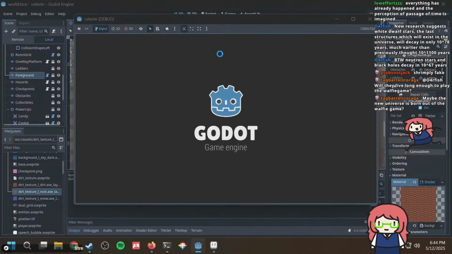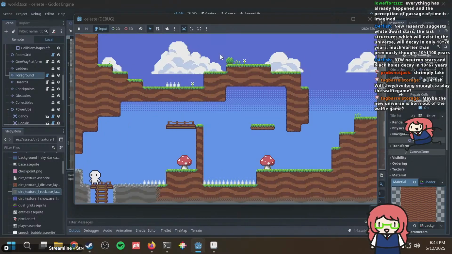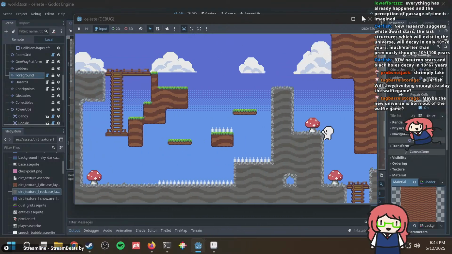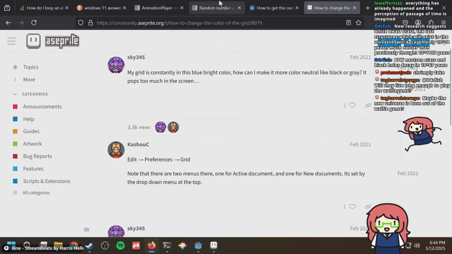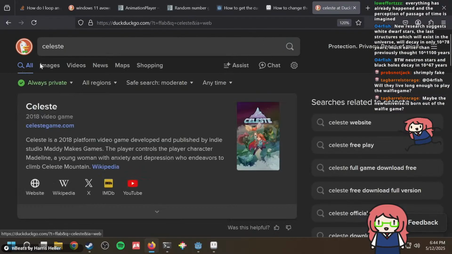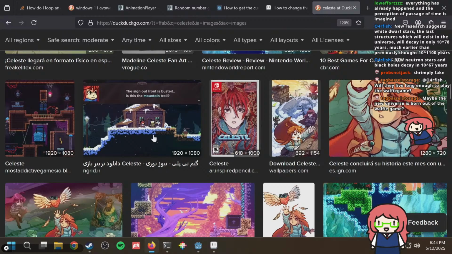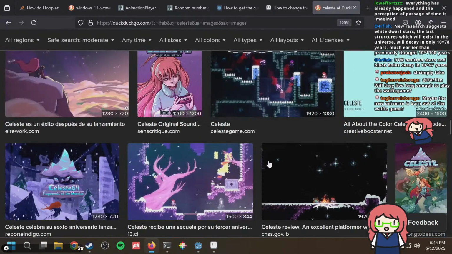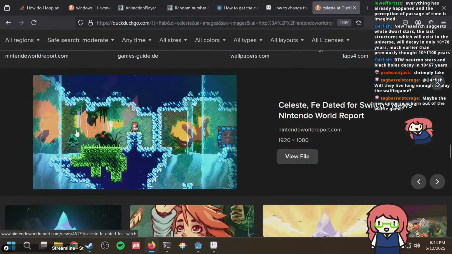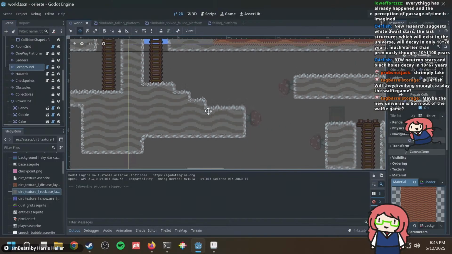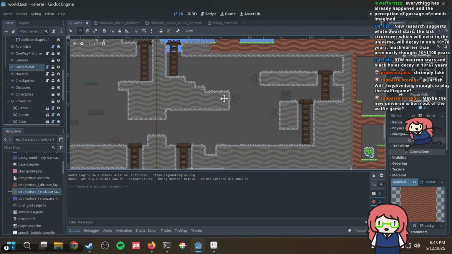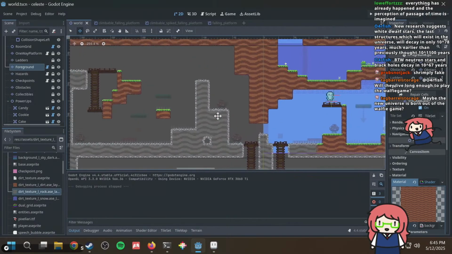Now I feel like this will be different from the other background in the sense that it doesn't make sense to fade them between each other. I think instead, well, I didn't even color this in. I think what I'll have is kind of like how Celeste has these backgrounds, right? If you look at Celeste specifically, okay, I'm going to try to find an example. Like this. Then we have these things in the background, and you can still see part of the sky through it. So I can make another one of these textures specifically for the background, and then just paint it in on a lower layer. That is in fact a thing that I will do. Possibly right now even. But first I need to color these in.